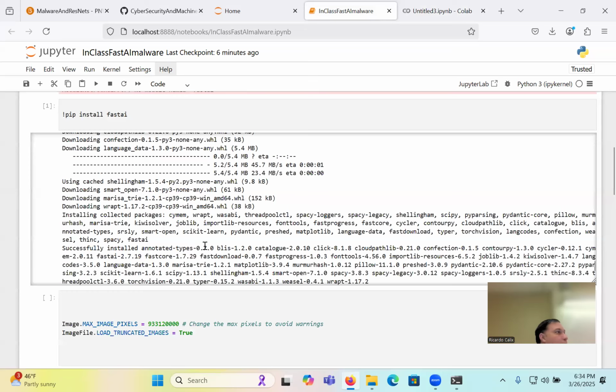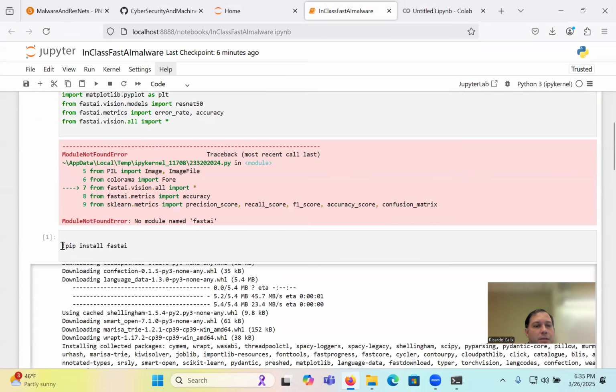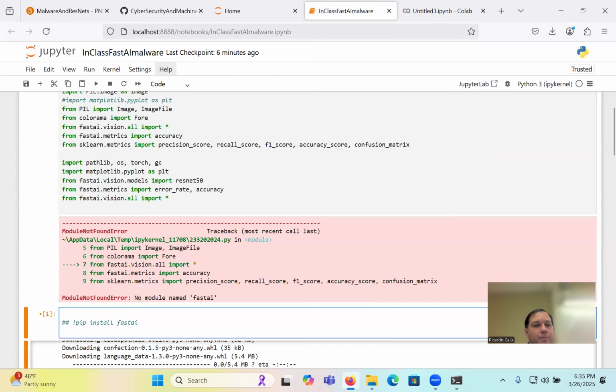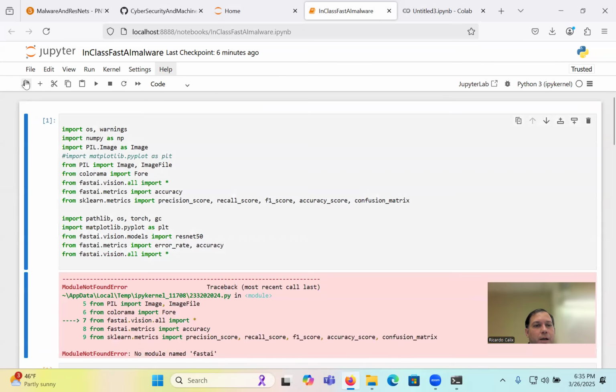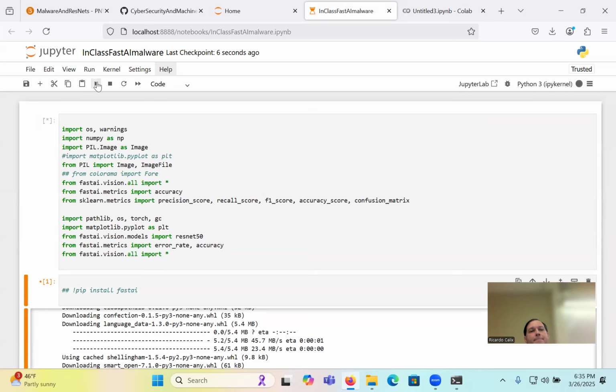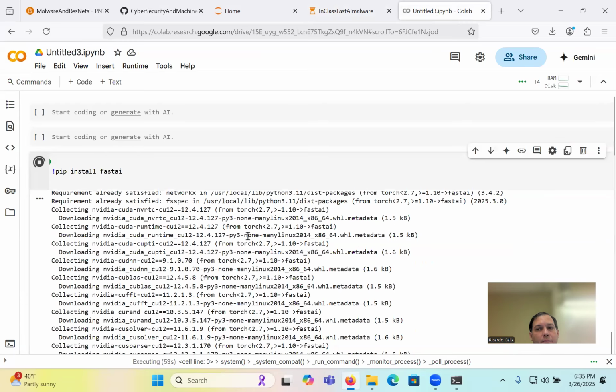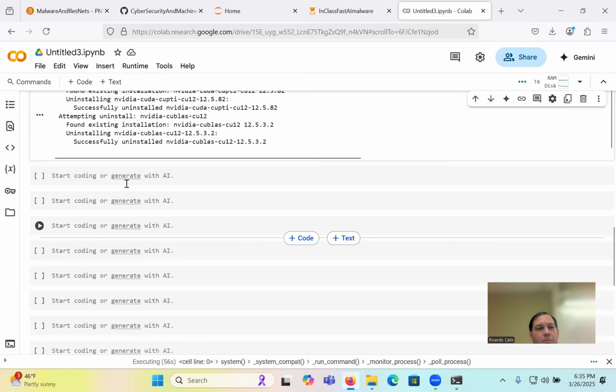Okay, successfully. So finally, right? It ended. All right, so that's good. So let's try it again. We're going to try to load the libraries. This Colorama, I don't think we need. Hit run. Let's give it a second there. Colab is still going. Nope, successfully. Okay.